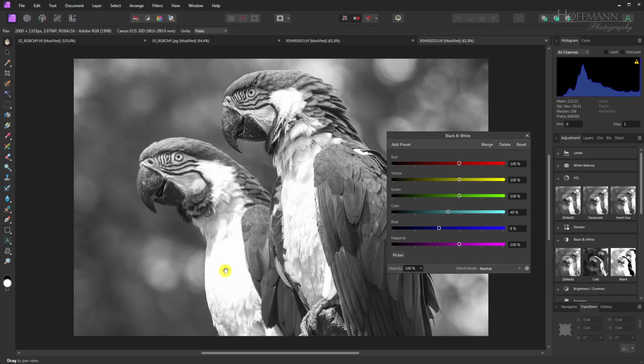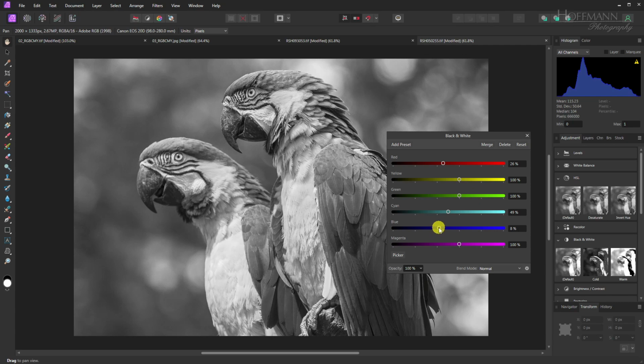And I have to do something about the blown out highlights. And let's see, reducing yellow doesn't really work. So I try red. Very good. Yes. So this restores the highlights and the feathers.